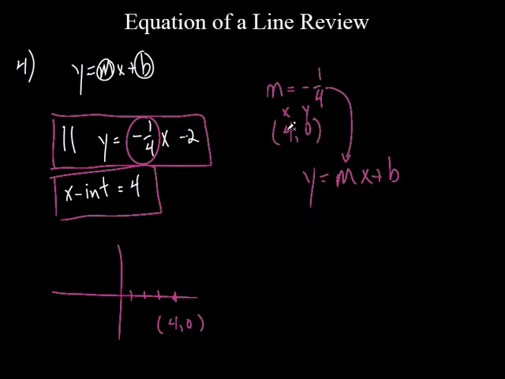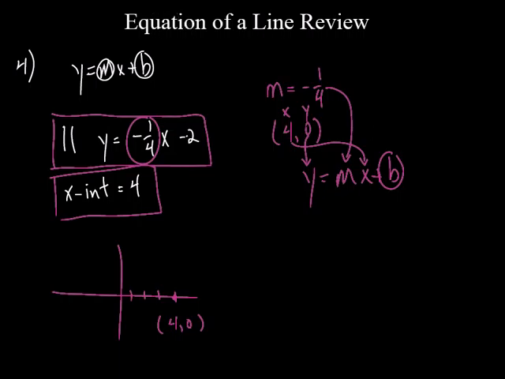I take the x. And where did I get that point 4, 0? By knowing that the x-intercept was 4. So that point is 4, 0. So I take this, the 4, and I put it where? In for the x. And I take the 0 and I put it where? In for the y. Plug and chug, right? Just take those three things, plug them into my formula, and what am I going to solve for? What's the one thing I don't know here? The b. So I'm going to solve for b.